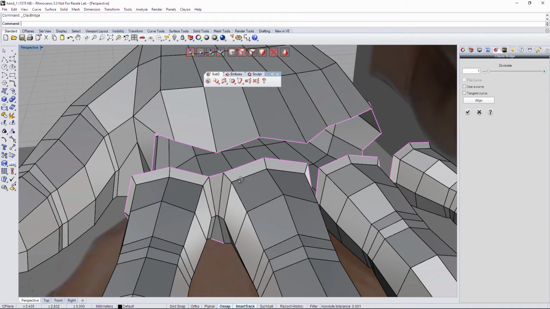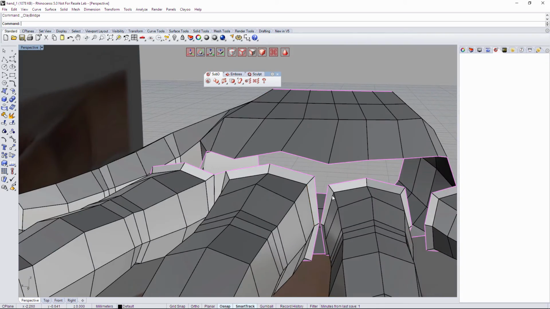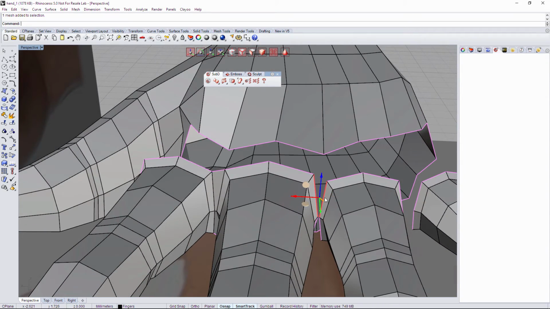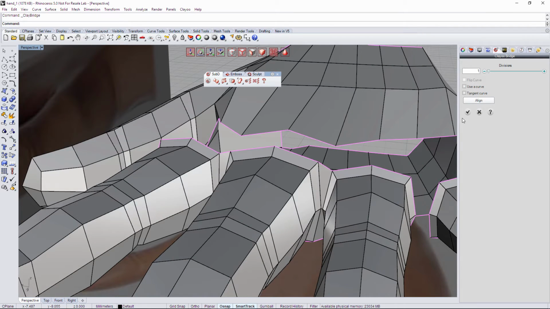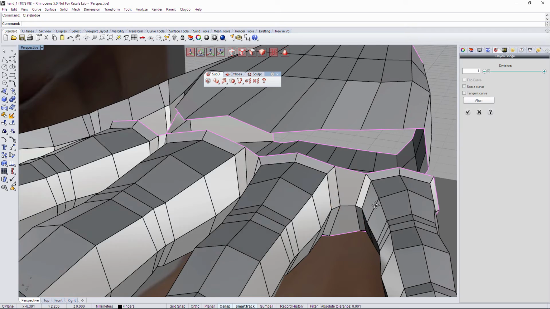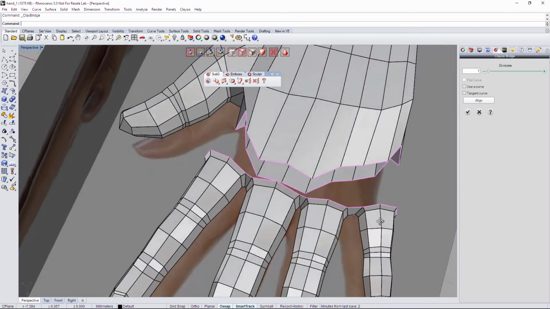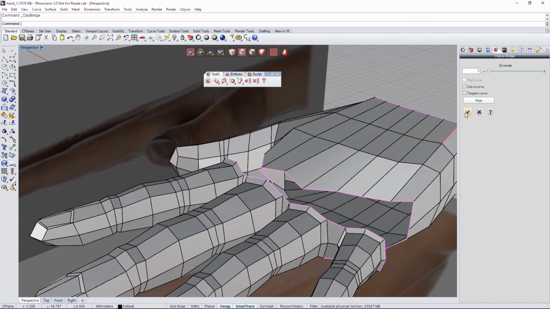So we are avoiding triangles in here. So I recommend to use quads as much as we can, just trying to avoid angles and triangles every time as possible. So just bridging, clicking B on our hotkey. Okay, and just validating.